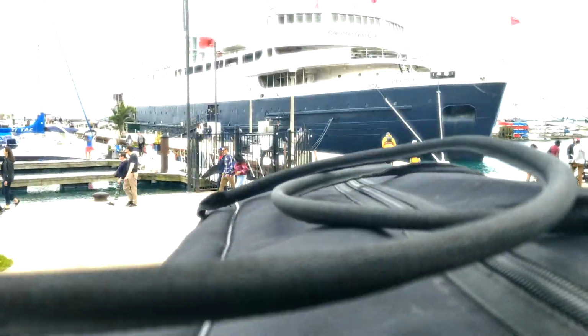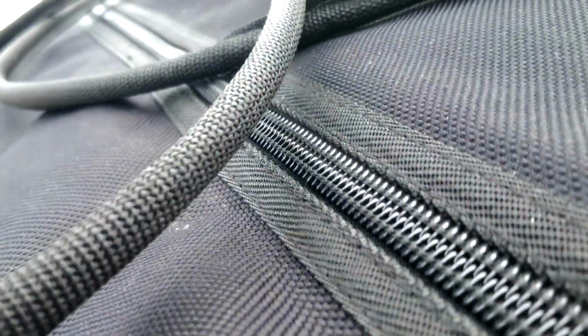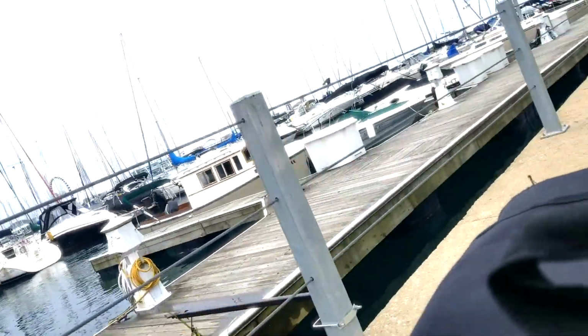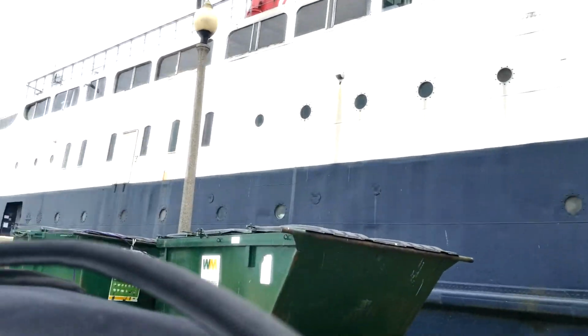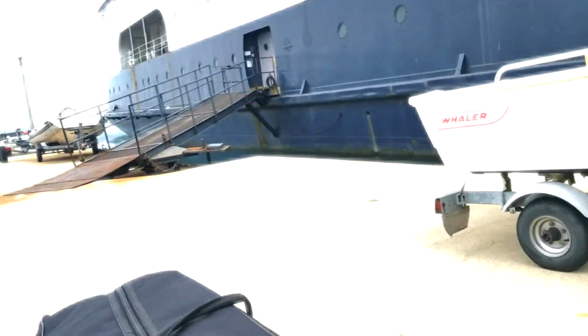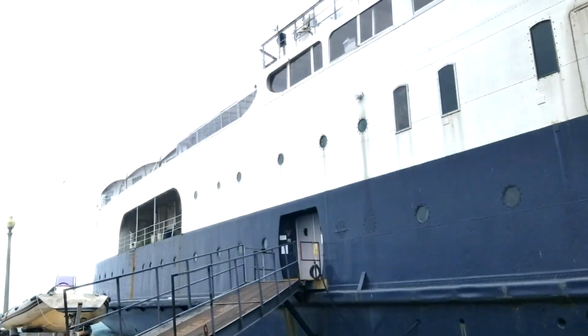Very carefully loading, trying not to let my stuff fall into the lake. On a boat today, as I promised. Just trying to find my way on right now, so bear with me as I bring my gear in and show you the setup.